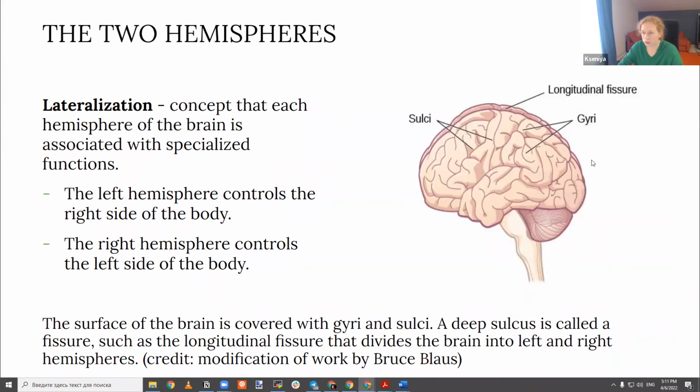Okay. Also, the macrostructure of the 2 hemispheres appears to be almost identical, but different composition of neuronal networks allows for specialized functions that is different in each hemisphere. And lateralization of brain structures is based on general trends expressed in healthy patients. However, there are numerous counterexamples to each generalization.